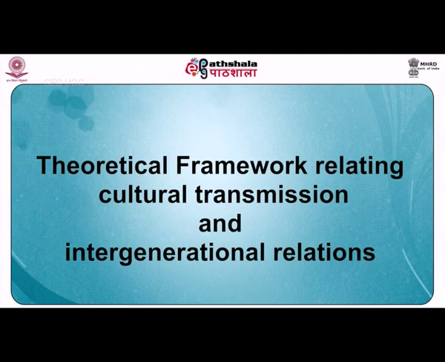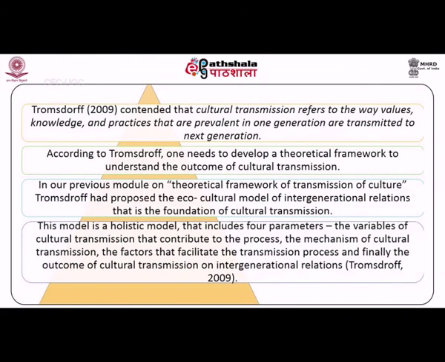Theoretical framework relating cultural transmission and intergenerational relations. Trommsdorff in 2009 contended that cultural transmission refers to the way values, knowledge and practices that are prevalent in one generation are transmitted to the next generation. According to Trommsdorff, one needs to develop a theoretical framework to understand the outcomes of cultural transmission. In our previous module on theoretical framework of transmission of culture, Trommsdorff had proposed the eco-cultural model of intergenerational relations. That is the foundation of cultural transmission.